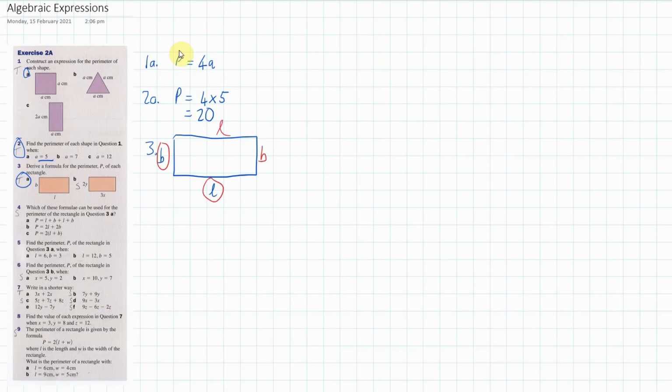So then I could write my perimeter. Perimeter equals, why am I writing in red pen? Perimeter equals B plus B plus L plus L. Now, we like to write things in an elegant fashion in math, so we're going to say, well, I've got 2 B's plus I've got 2 L's. So that would be my answer there.